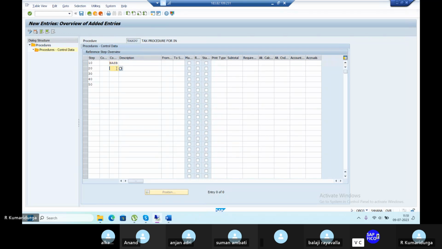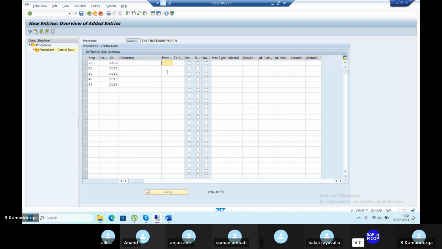And for step 20, just give your condition types: DUT1, DUT2, DUT3, and DUT4. Then next, in the from column you can give 10.